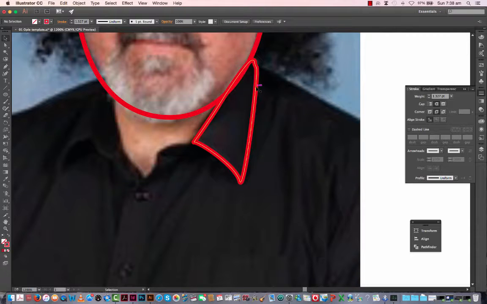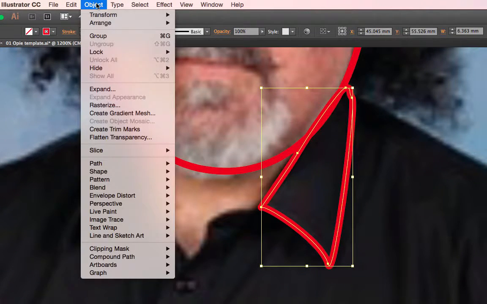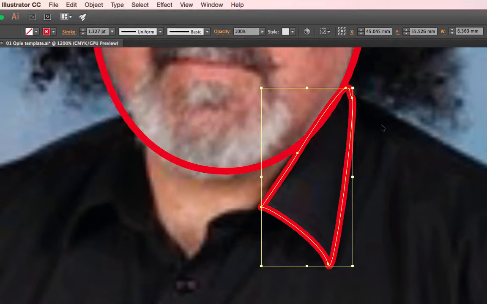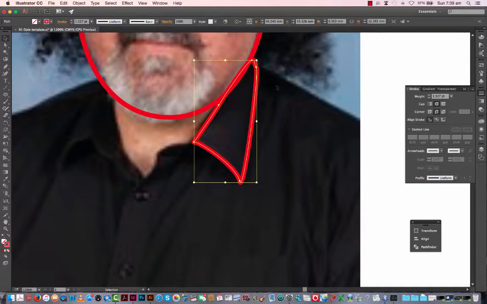Now we could have done this not in layers but in arranging, object and arrange, and this allows you to push and pull things in a certain layering within one layer. And we'll do this later, but right now, because we've got separate layers, it helps us really to organize ourselves in terms of what's what, so you don't get lost in this process.